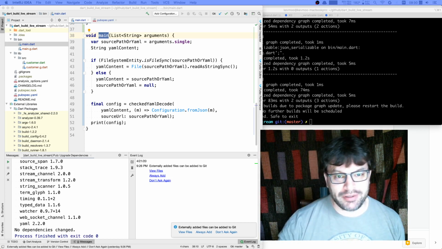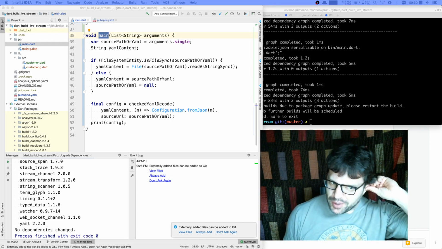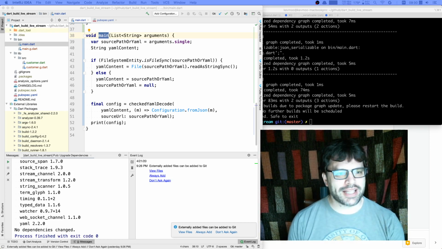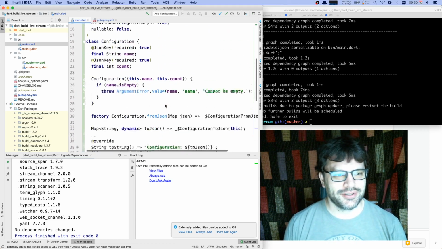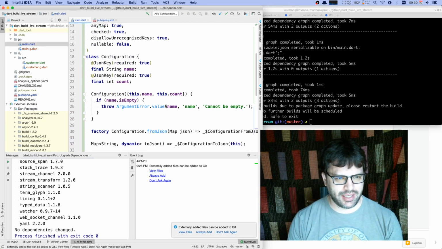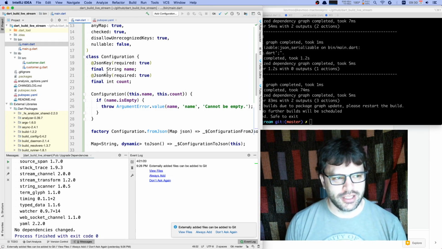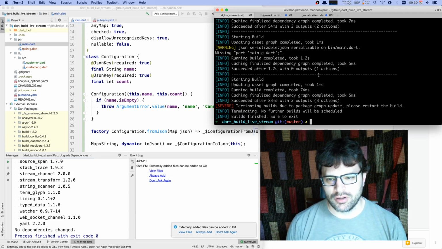When you see a good example of this, when you see a nice error message in your console, you're like, that's a nice package. And when you don't see one, you get sad. And so that's what I've done here. So I created a very simple class, and it basically has configuration, and it has a name and a count of the values.